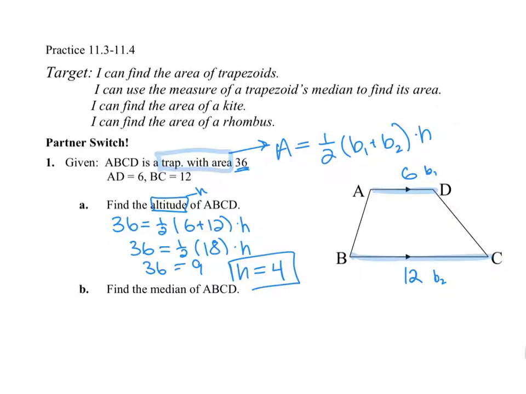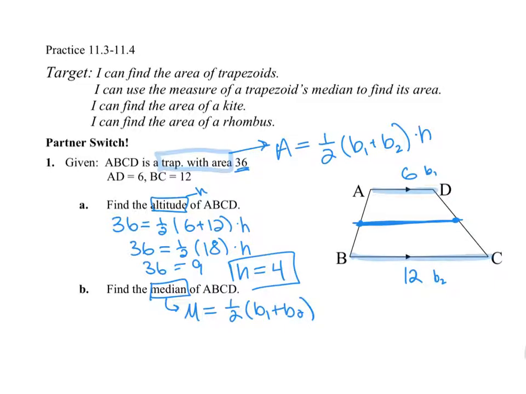The second one is the median. And so the median is when you connect the two midpoints in our trapezoid right there. And so the formula for the median, I don't know if this was on the formula notes or not, but it's the average of the two bases, and usually it's referred to as M. And so it's just the average, so half of base 1 plus base 2 is our median.